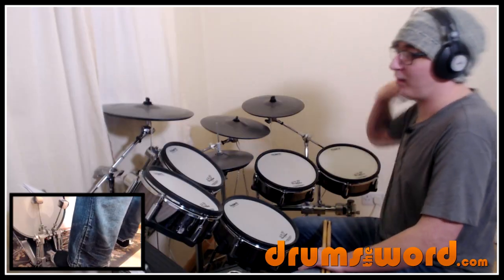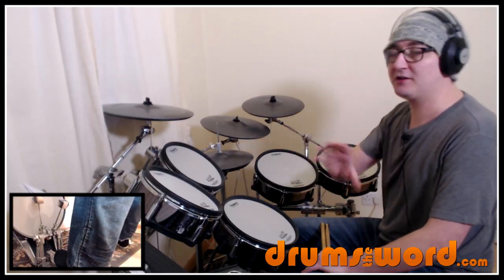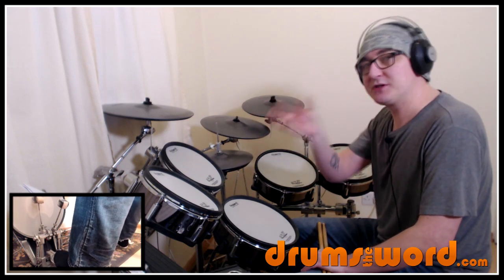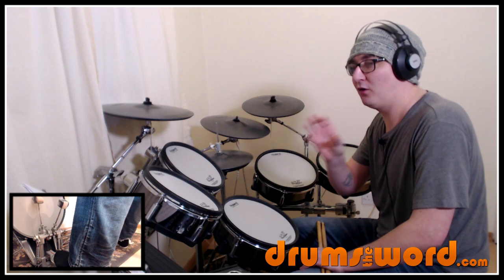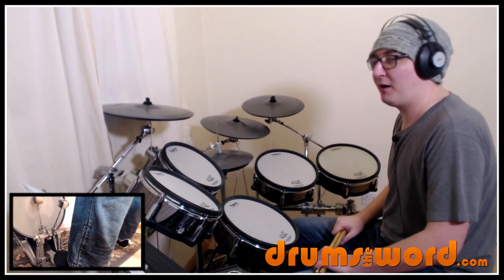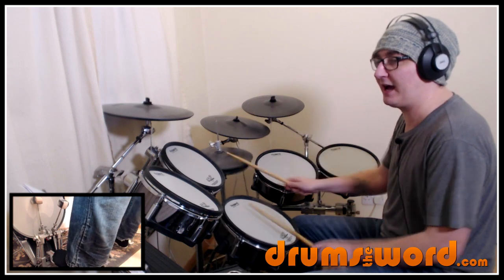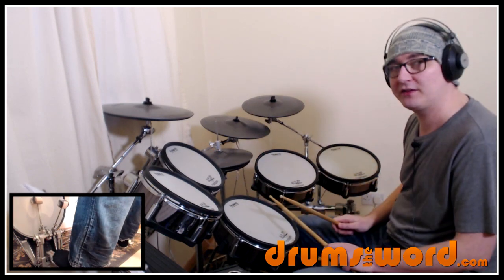So at 1 minute 41, we get another one of those crazy parts where the bass drum and snare drum's going all over the place. The first line is exactly the same as our previous part, apart from bar four, which is slightly different. So for bar four, we get one and two and three and four and. Old fuddler dump at the end.